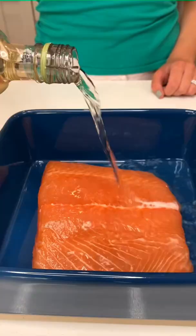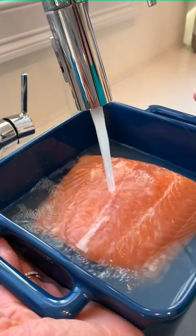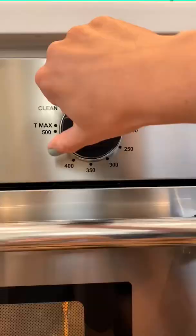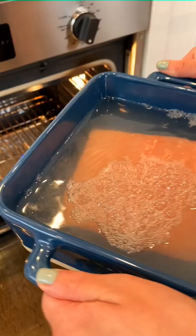Place your salmon in a baking dish, add some white wine or the juice of a lemon. Fill up the dish with room temperature water just until the salmon is submerged. Pop it in the oven at 375 for 20 to 30 minutes, depending on the thickness of your salmon.